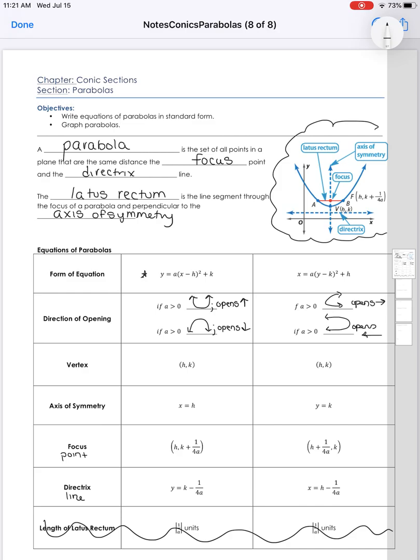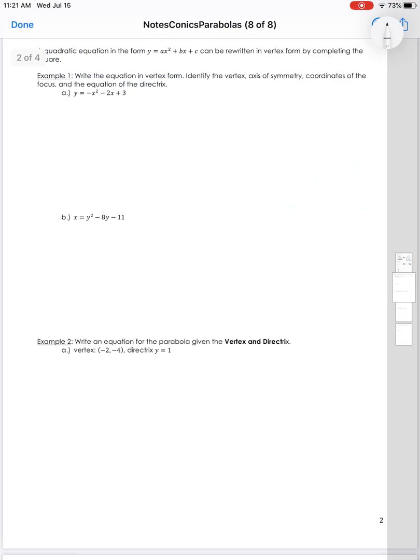So what I would suggest is keep this chart next to you as we go about the examples. Whether you rewrite the chart or do the examples on a separate piece of paper, whatever you need to do, keep this chart next to you, because this is what you have to start studying now and start sort of memorizing, because that's what you're going to be using to calculate all the information.